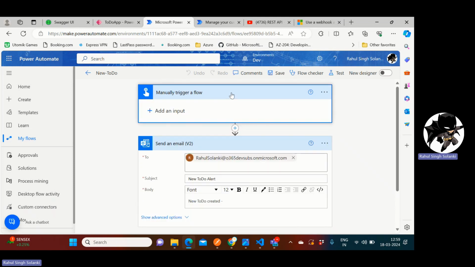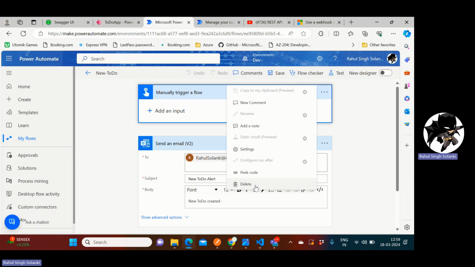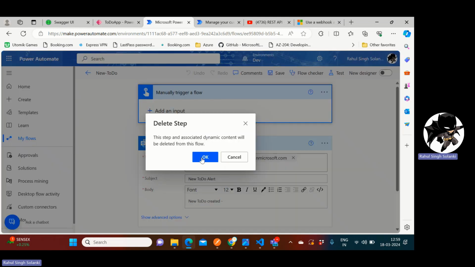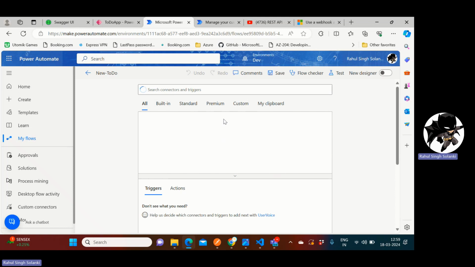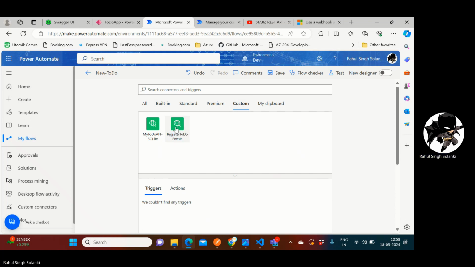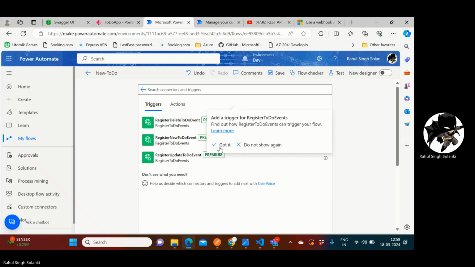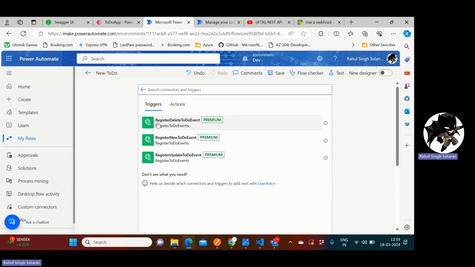To use my events, I can go ahead and delete this, and all the custom events will be available in the custom tab. I have this register to-do event. I click on this, and there are three endpoints, as you can see, for delete, new, and update.